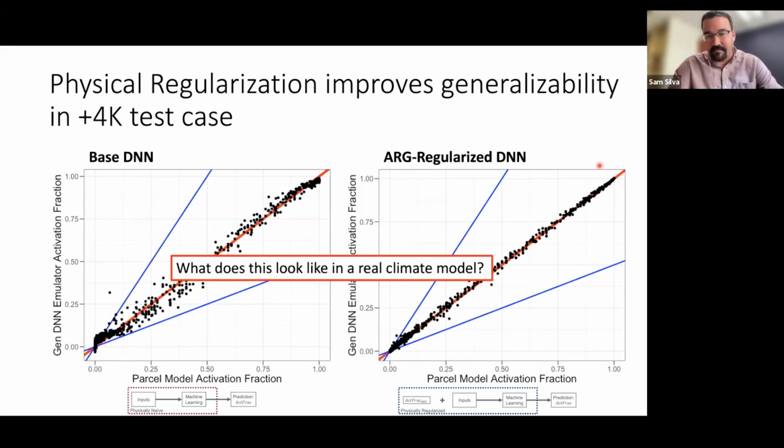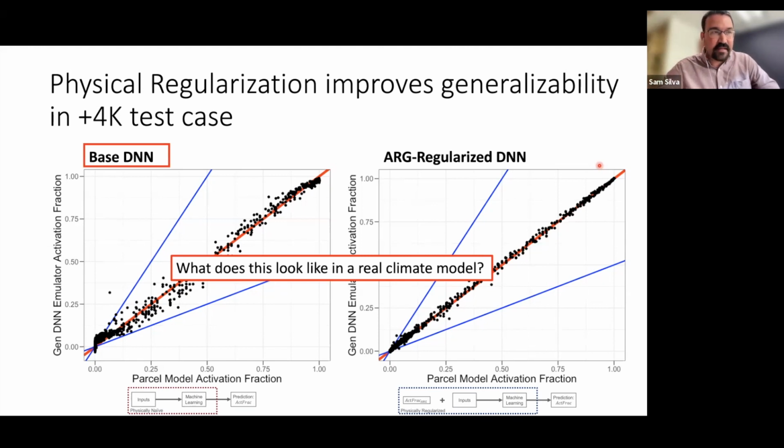I spent all this time caveating a bunch of these statements about how we actually want to develop something that we can get online in an Earth system model. And that has been the bulk of our work over the past year and a half since this initial paper was published. To get at this, we first just want to implement the base deep neural network into the Department of Energy's Earth system model, E3SM.